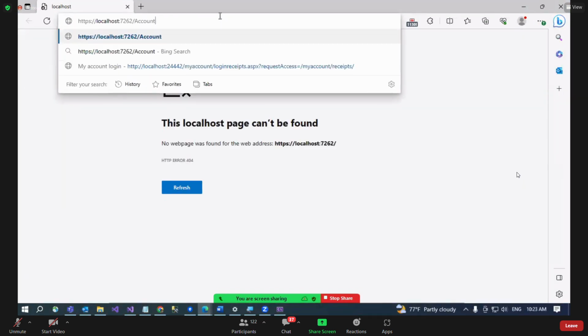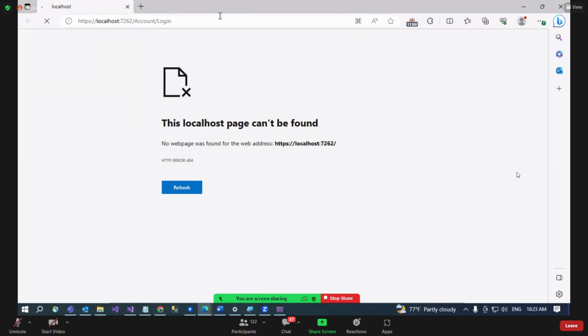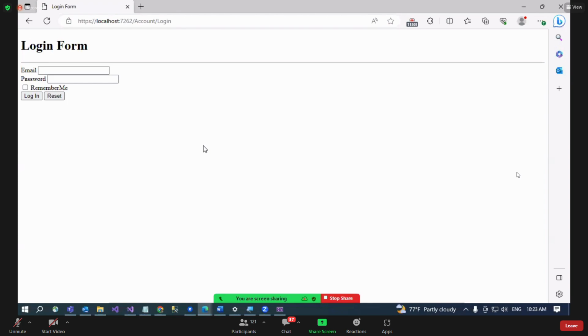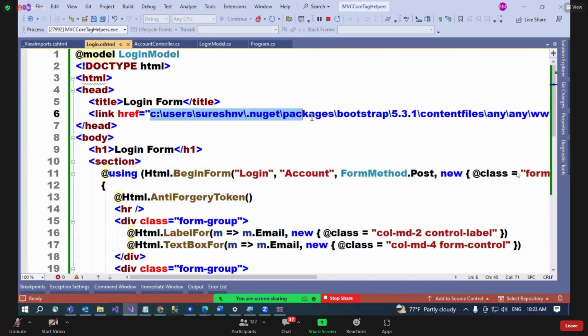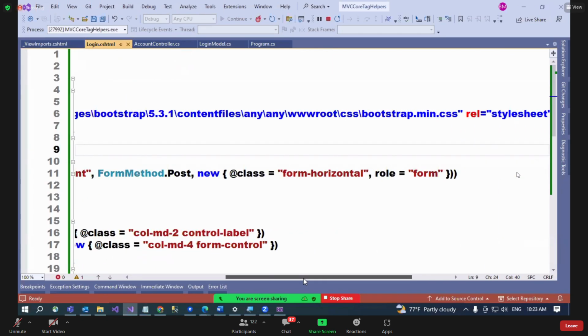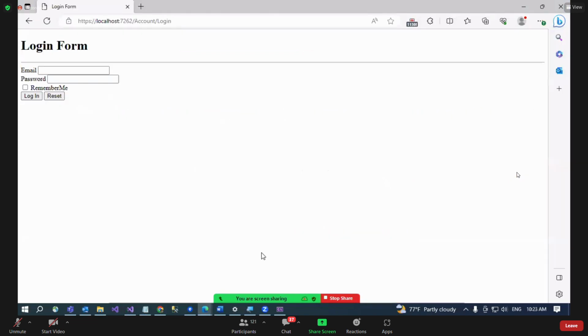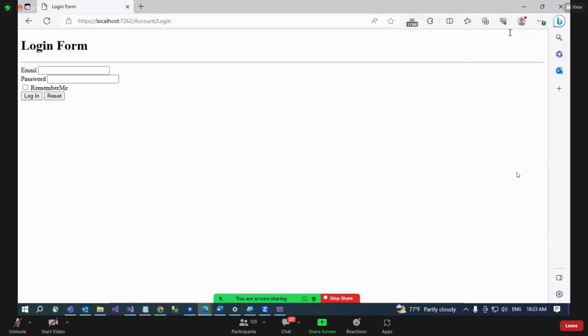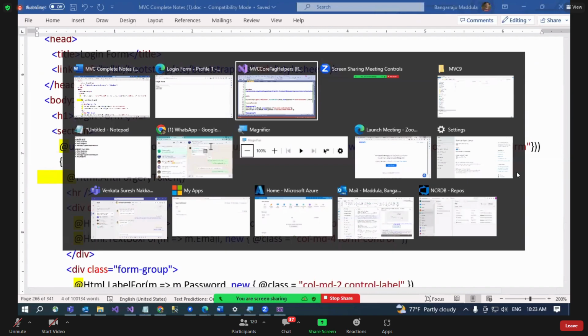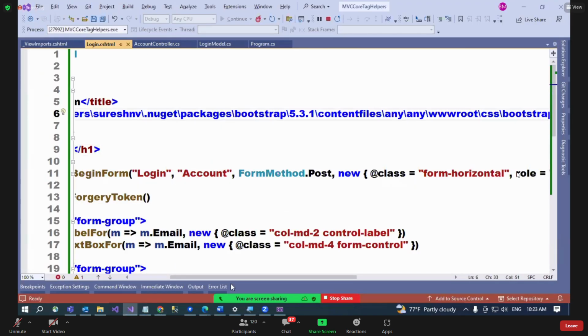Account. Login. Bootstrap not applied. Why is it coming like this? Why is it writing like this?